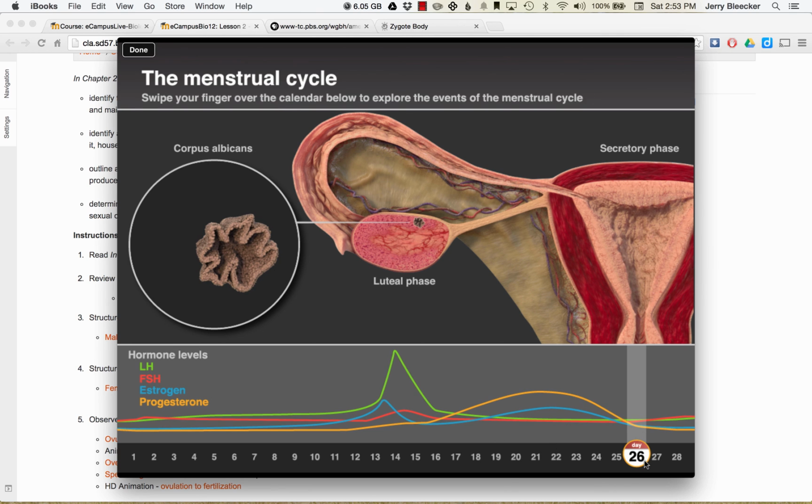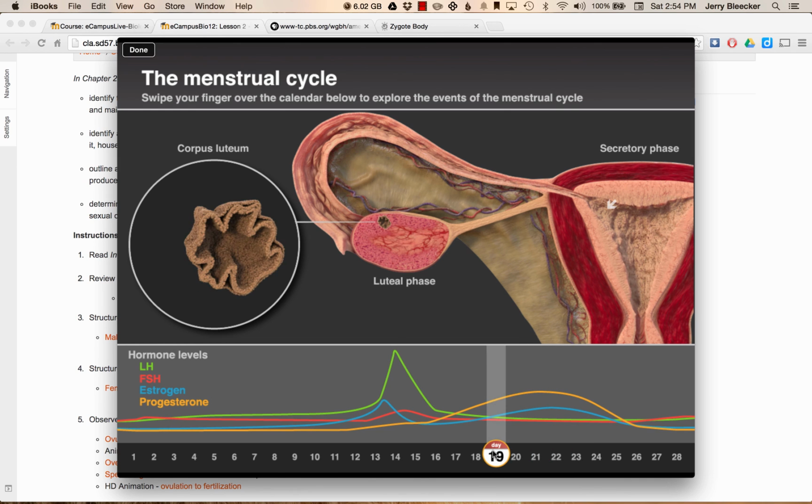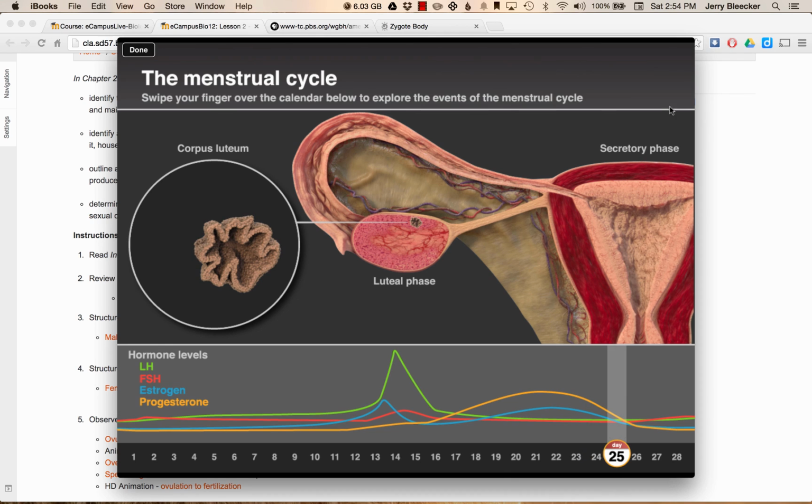By the time we hit day 26, you get into the secretory phase. So the line, luteal phase right here, and you start to enter the secretory phase. The secretory phase is about the point at which the endometrial lining, or the uterine lining, I should say, is going to be shed if the egg cannot implant into this highly secretory body, right? This is basically, to borrow an analogy, like ripe fruit. The egg, if it implants on this, will have all the blood vessels nearby that it needs to get its nutrients from. So you're going to hit the end of the secretory phase by day 28. And at that point, the woman begins to go into her menstrual cycle, and this thickened lining will be shed because the egg never implanted.